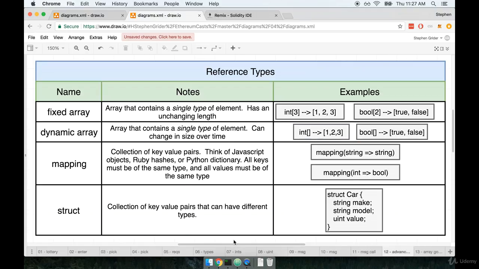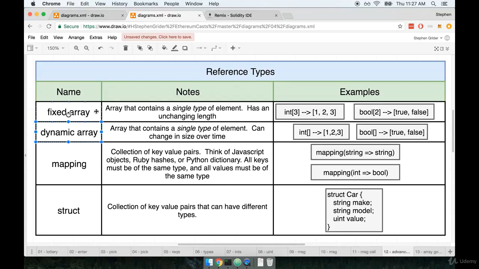For our project, the lottery contract, chances are we're going to end up using a dynamic array because we want to allow as many people as we wish to enter into the lottery. If we had added in some arbitrary requirement, if we had said that at most only 5 people can enter into it, then that would have been a good example of where we would use a fixed array. But for us, we want any number of people to be able to enter, so I think we're going to end up using a dynamic array.